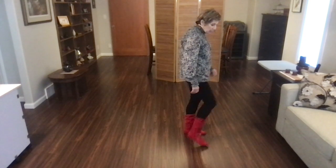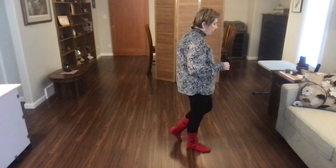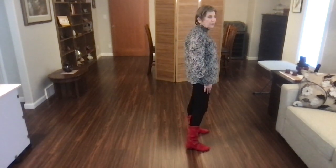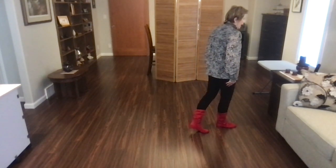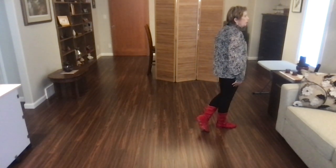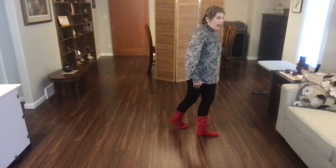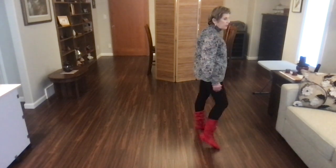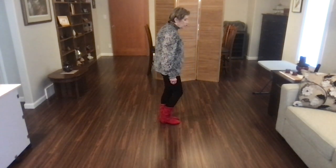So the count is actually and one. You're now going to rock back, recover, and just step to the left. Okay, and you're going to cross your right over your left. You're going to do a coaster cross, and then right, step to the right touch, and to the left touch. End of dance.